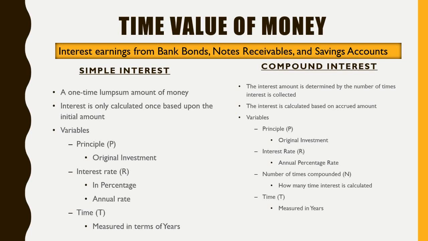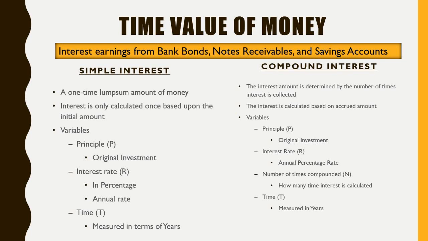The difference between the two is how many times interest is calculated on a value of the dollar. In this case, with simple interest, you are only calculating interest once, on a lump sum of money, whereas compound interest is where you are calculating interest more frequently. And it's not based on a lump sum amount. You're adding interest on top of interest, on top of interest. So that's the huge difference between simple interest and compound interest. One of them is just one time on a lump sum value, and the other one you're recalculating over and over, on top of interest on top of interest.